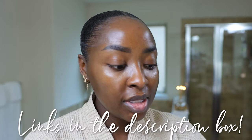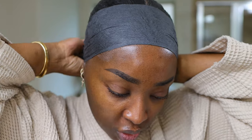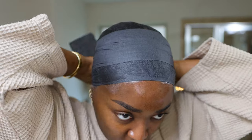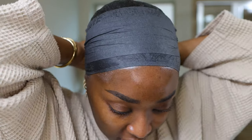Now we use the wrap strip. This is important because it's going to not only tie the hair down, but allow air to pass through easily, allowing the hair to dry quicker. If you were to just use your head tie, it is so thick that you'd be here for two days trying to get this to dry. Use these wrap strips very tightly — it's going to stick to the wet hair and really help it to just stay still. They're stretchy, and once you've reached the point where it's not going to stretch anymore, that's where you put it down and tie it really, really tight. Usually I'll do two times, but if I'm feeling froggy I might do a third. And then I'll cut all the extra in the back off because it just gets in my way.